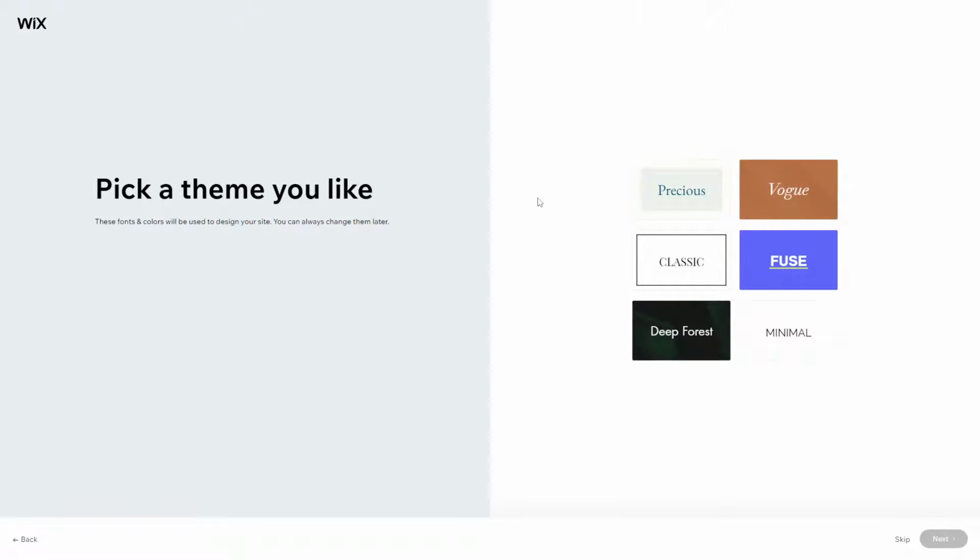What happens with Wix is that not everything is set in stone. So once you pick a theme, you can always change it afterwards. So for example, if you like this theme here, but you don't like the black that's being used, you can just select it for now, but then in the editor, you can always change the black that's used as well. It's just a starting off point for Wix to know what to use whenever it's building out your site. So you want to pick the theme that works best for your branding as much as possible. So you just want to select and then just click next.